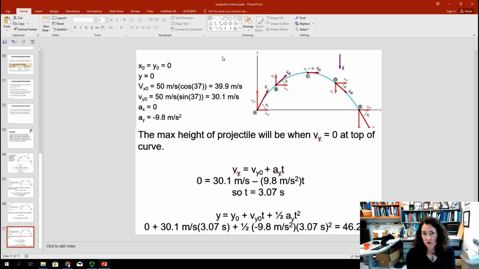Now, there are other ways that I could have solved this. Okay? Like I say in class, there's more than one way to skin a cat. So if you approach a problem in a slightly different way than I do, but you get the same answer, you're good to go. Okay?